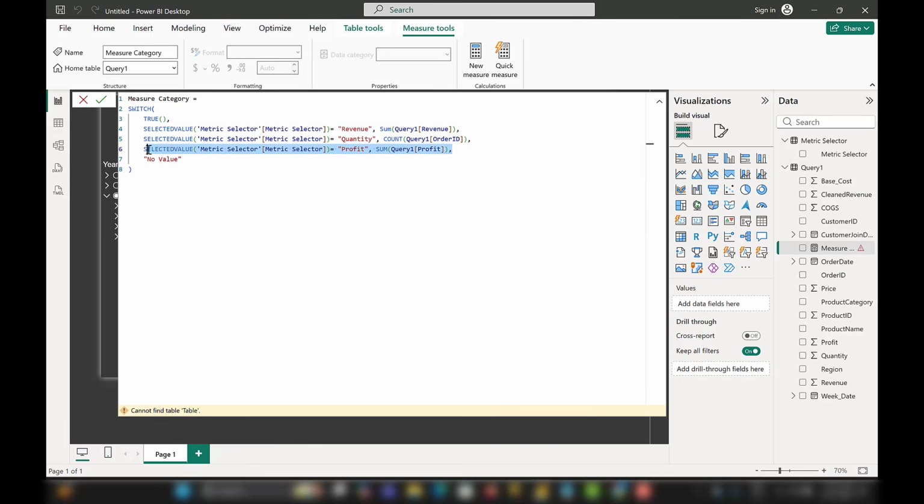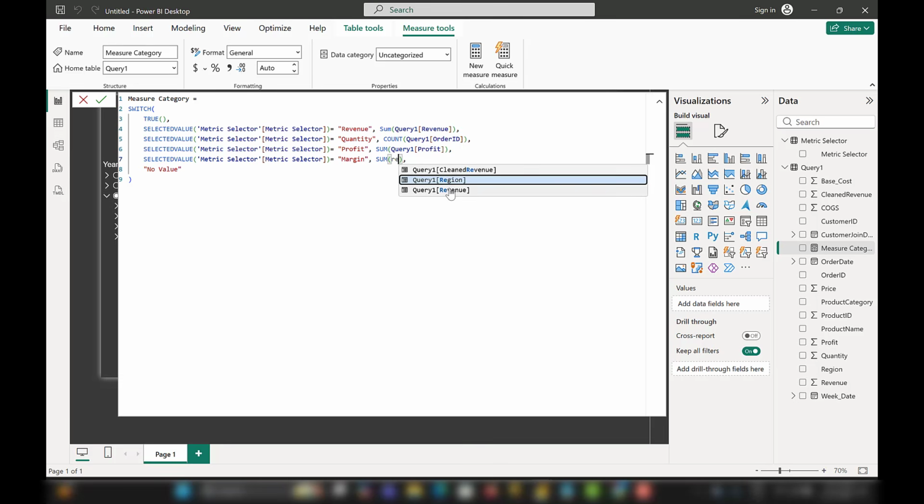And let's do one more, which is going to be our margin. And then, oops. Oh, why is it doing that? No, it's a bit finicky. So I'm going to, was it Alt Enter to make a space? Yeah, Alt Enter to make a space. So metric selector, we want to use margin. And then margin can be calculated a couple different ways. So we do have profit. So let's just show you the whole thing.